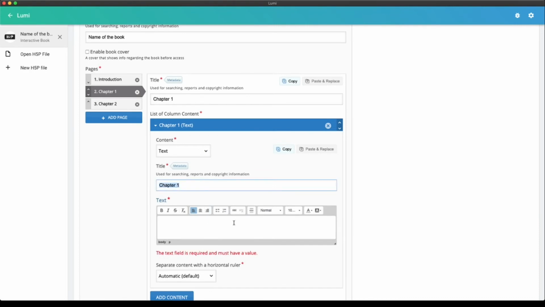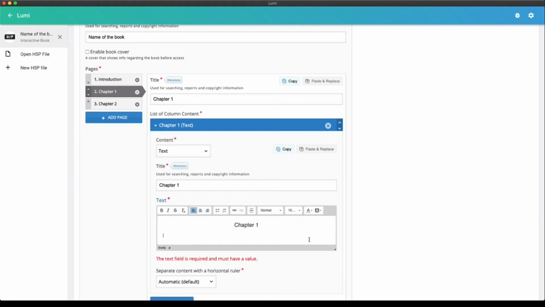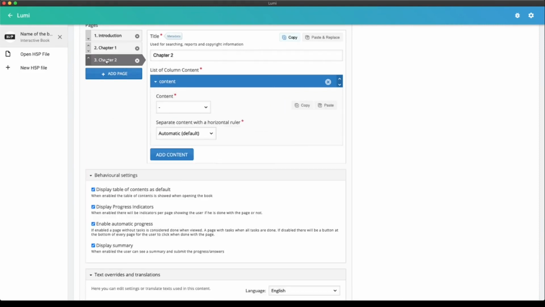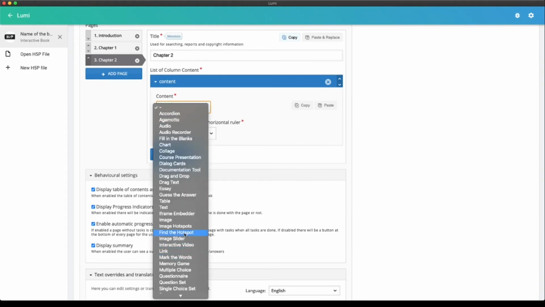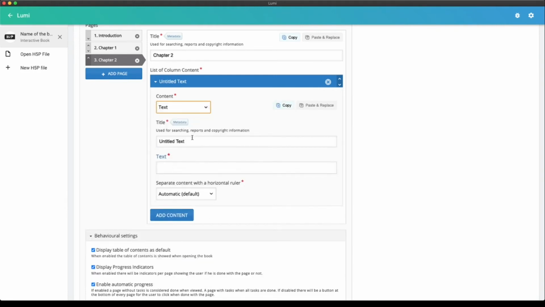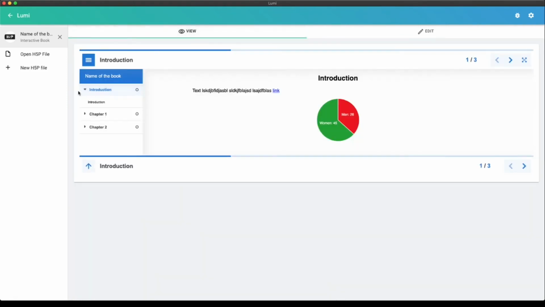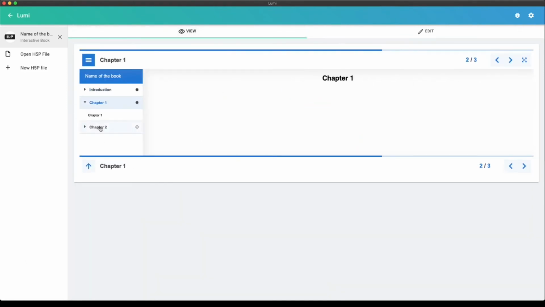Let's copy and paste it here. Again, with a little bit more design, you will have more time to do that by yourself. Maybe for chapter 2, again, text here with the same chapter 2 again here. And let's see what happened. Now I have more sections here with those texts.